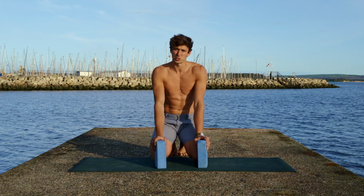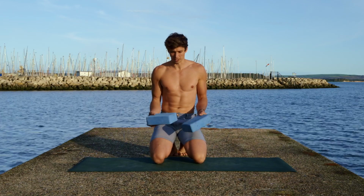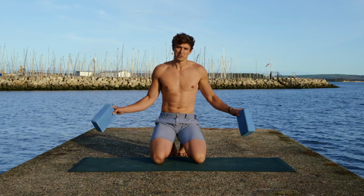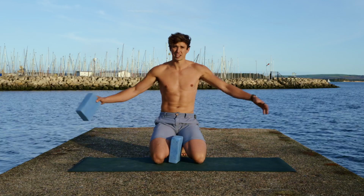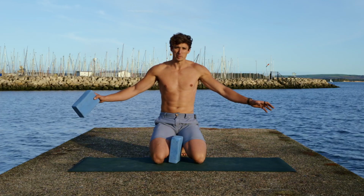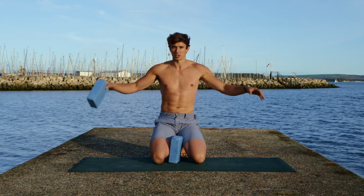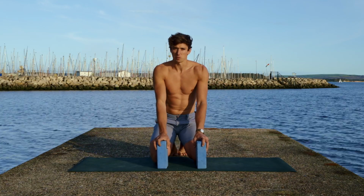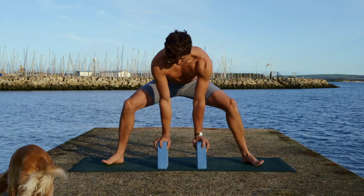If the last round was a bit too intense for you, in that we spent too long in that middle split position and you felt you were fidgeting and struggling, instead of doing 1 rep with a few efforts of PNF, I want you to just do 1 rep, 1 PNF, slide out as far as you can, hold it for a little bit, come back up to the start position, and then do another one. So rather than hold 1 position for a long time, do 2 reps instead. Both will be just as effective. It's all about making it so you can spend more time in a position.